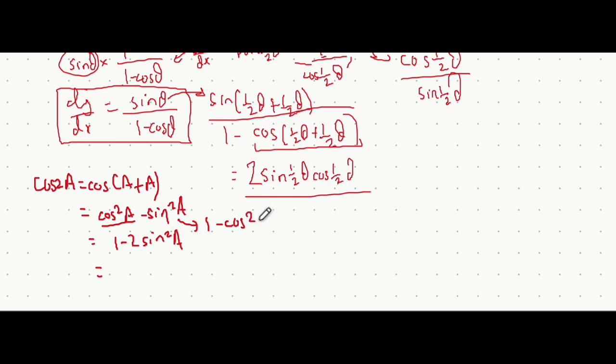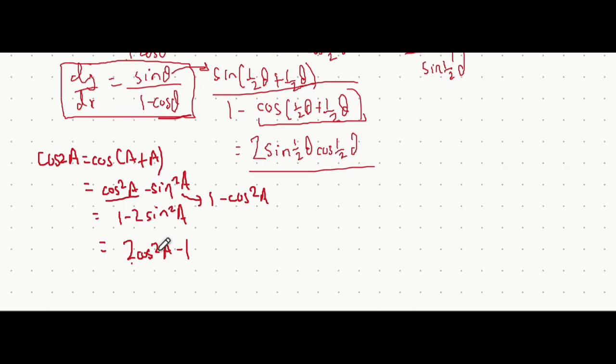Okay. Alternatively, you can replace sin squared with 1 minus cos squared. When you do that, you get cos squared, take away 1, but then the minus and the minus here make a plus. So this becomes cos squared a plus cos squared a, which is 2 cos squared a, but then minus 1. Okay, what we want to replace is cos theta somehow.